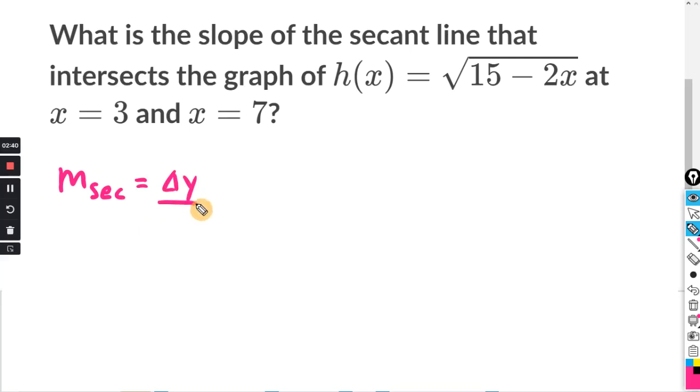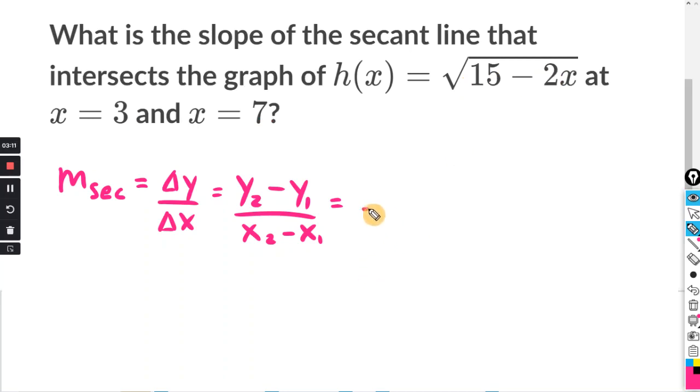Anyhow, we know the formula for slope for a line. It's change in y over change in x, okay? And more specifically, it's going to be y2 minus y1 over x2 minus x1, all right? Now, we do have the x values right here, but we don't have the y values. So how are we going to obtain the y values? Well, you simply plug in the x values into the equation to get the respective y values.